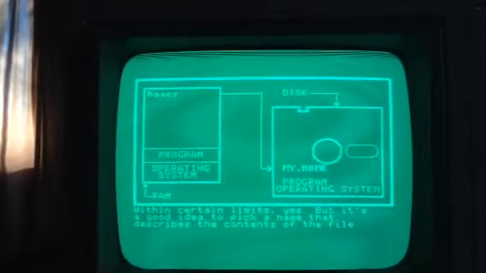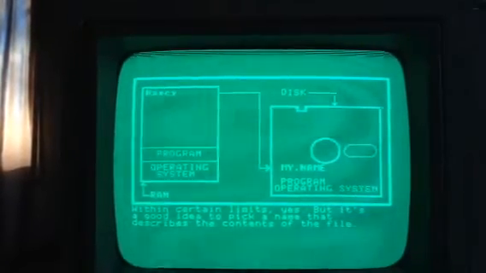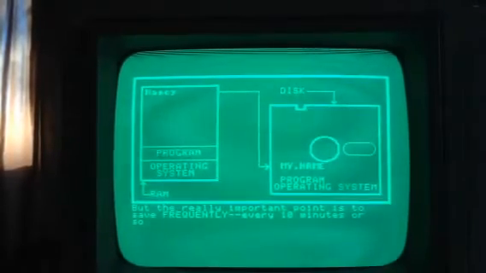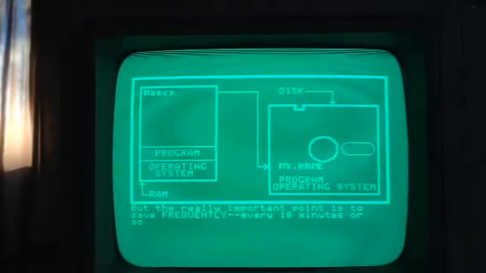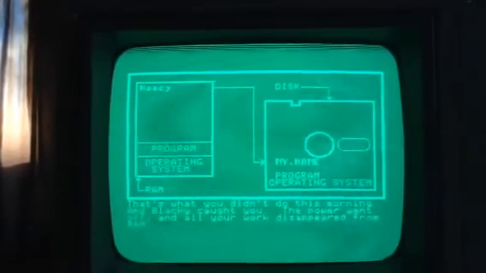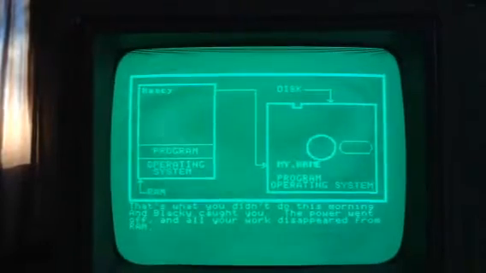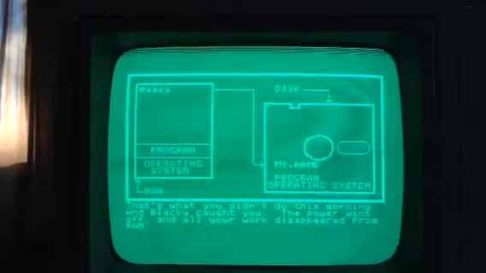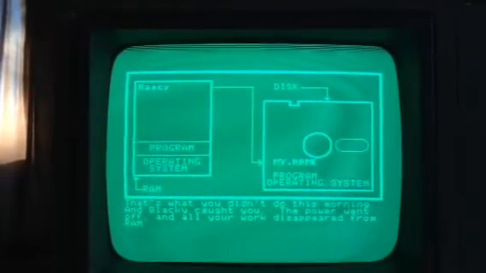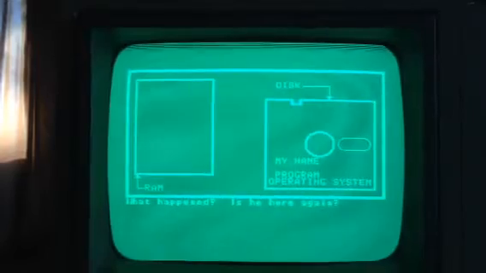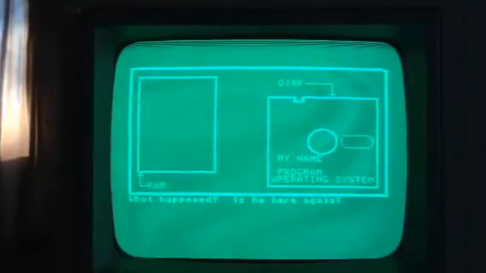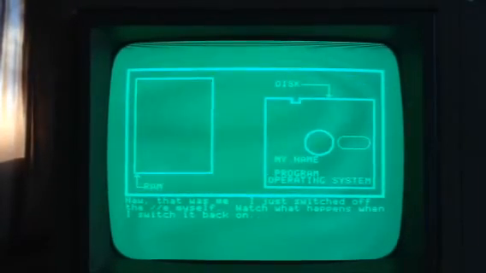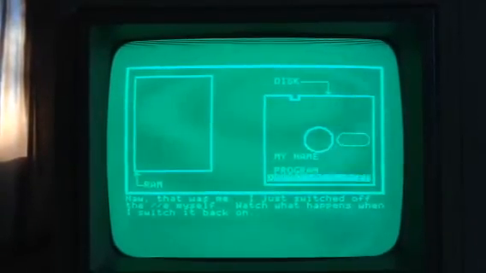Within certain limits, yes, but it's a good idea to pick a name that describes the contents of the file. But the really important point is to save frequently, every 10 minutes or so. That's what you didn't do this morning, and Blackie caught you. The power went off and all your work disappeared from RAM. What happened? Is he here again? Nah, that was me. I just switched off the IIe myself. Watch what happens when I switch it back on.